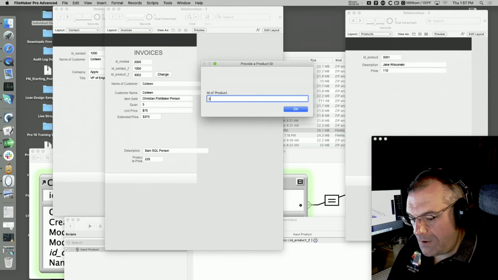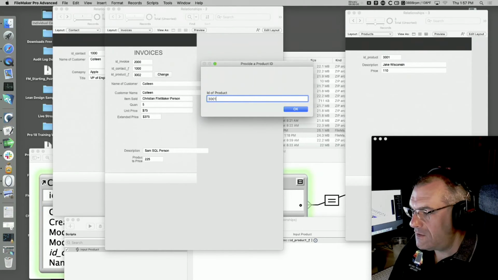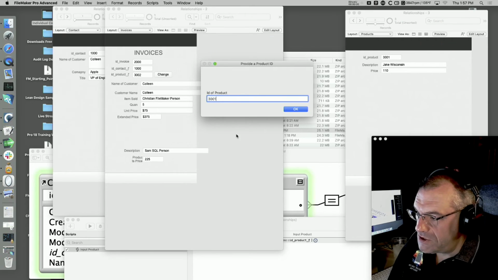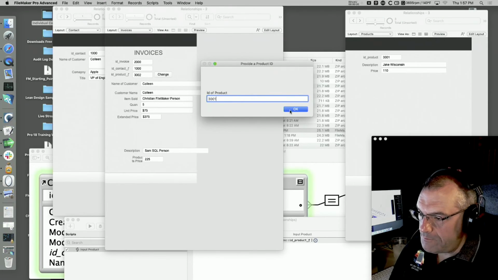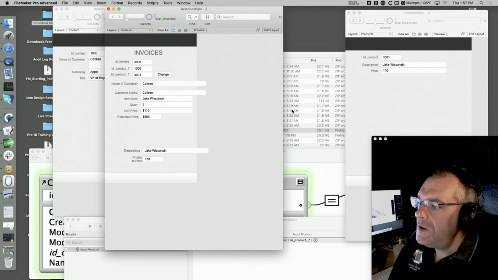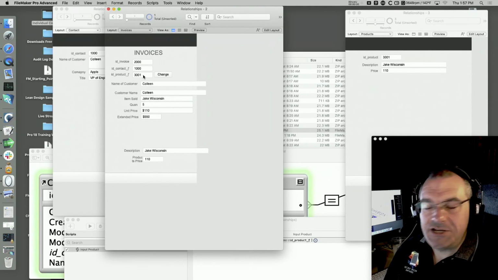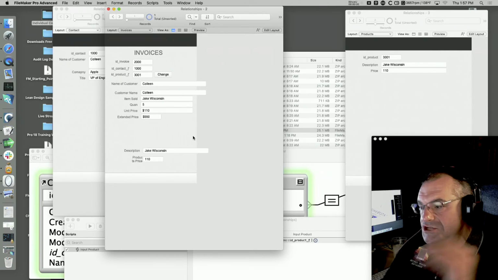So there it is right here. I can input 3001. It would have just done it direct. Now, when I hit OK, watch here, and then watch down here, this data down here, okay? So it established a new relationship, and then it refreshed data because the relationship changed, okay?